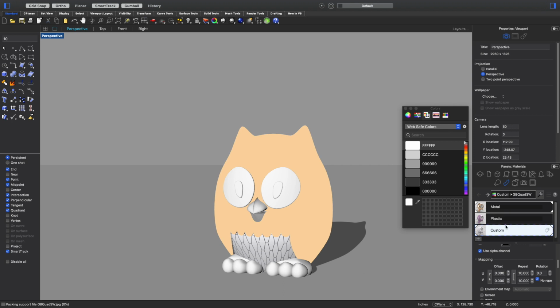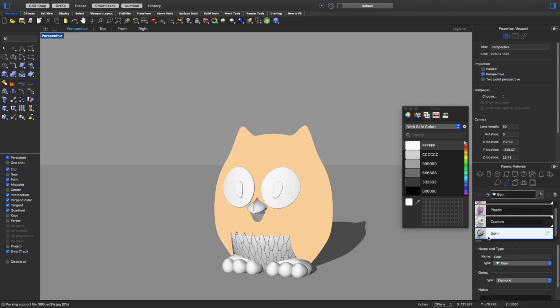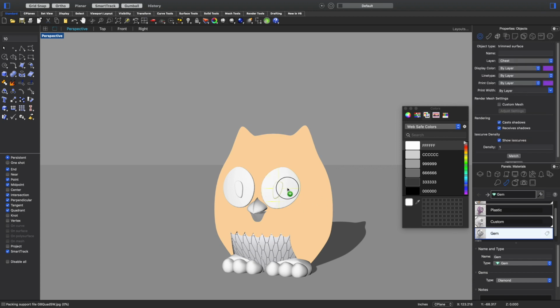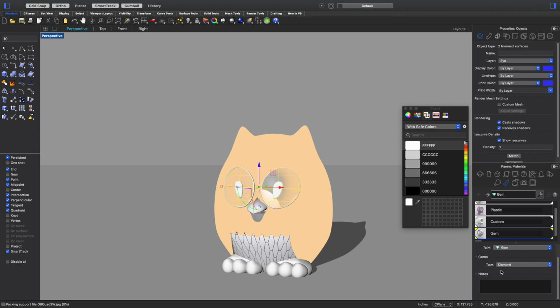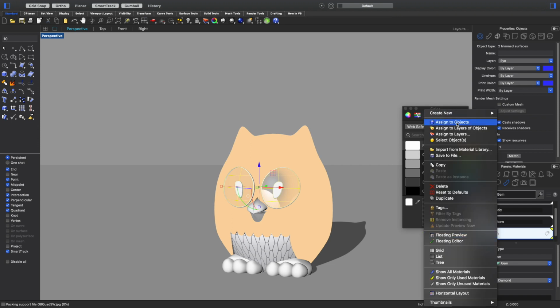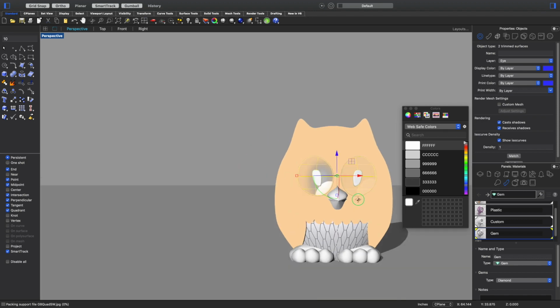Or you could even play with things like adding transparent gem-like materials. You know, I could do that on the eye. And then right click on it, assign to layers of objects. Okay.